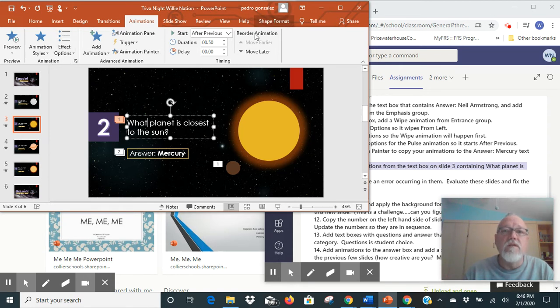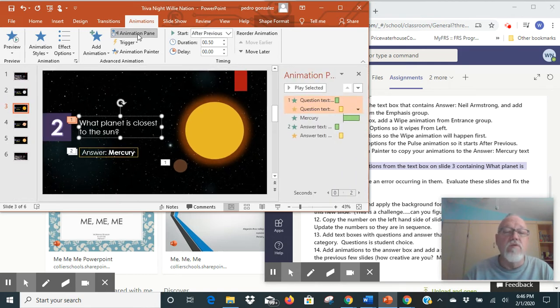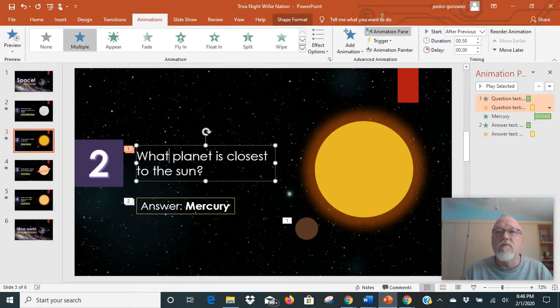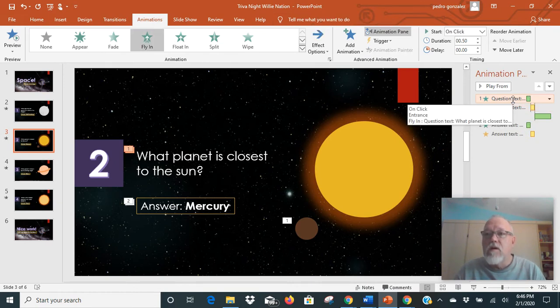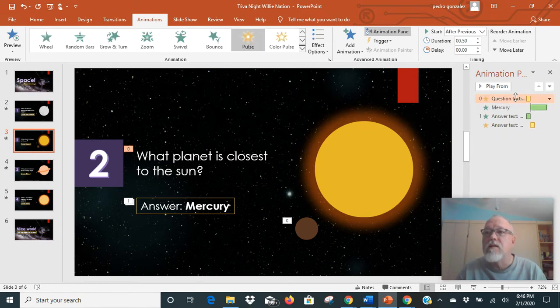So probably the easiest way, I'm just going to play with this too, is we're going to go to the animation pane, which is right up here at the top. So we click on animation pane, and it opens up these here, and it says remove them. So if you click on this, you should be able to just hit the delete button and delete that.